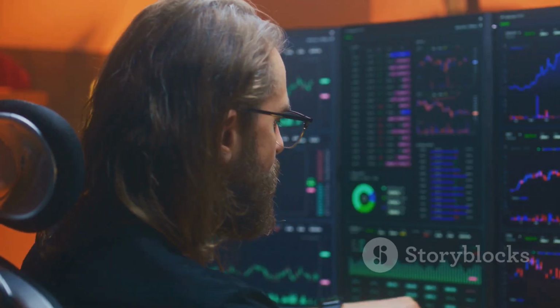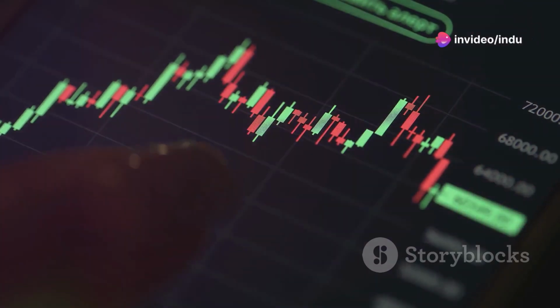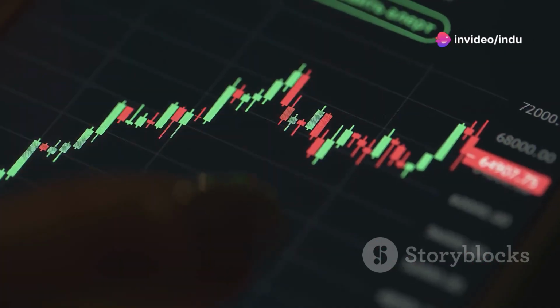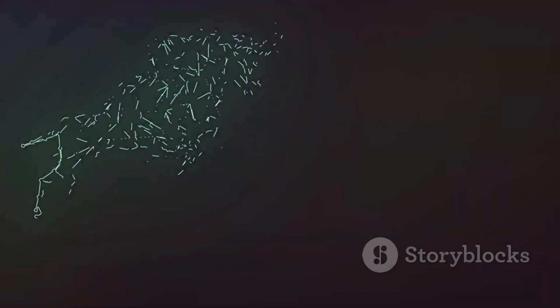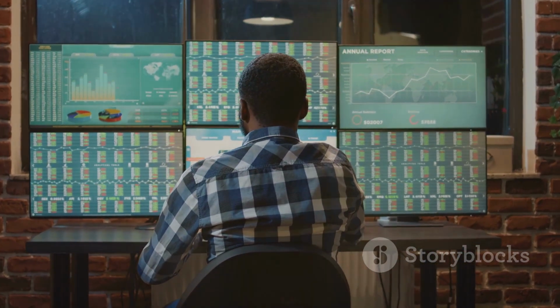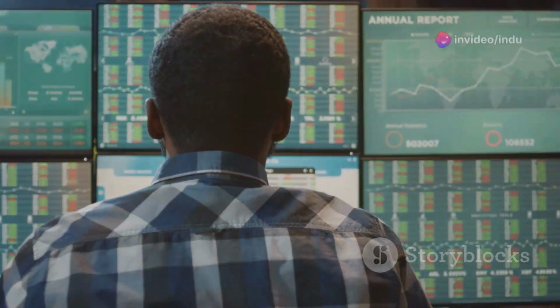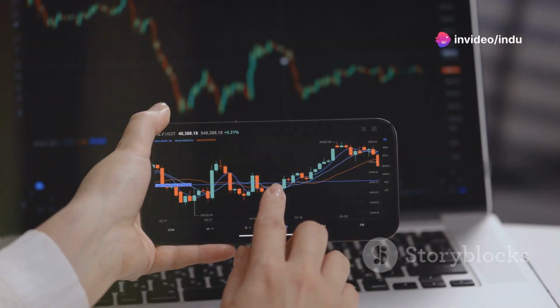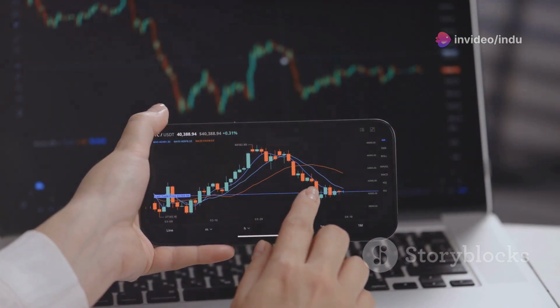Let's look at a quick example. Imagine we're looking at a stock that's been trending down. The 20 EMA crosses above the 50 EMA, and the RSI is showing an oversold condition. This gives us a bullish signal. After entering the trade, we watch for further confirmation from price action to manage the position. With solid risk management, the 20 EMA strategy can be an effective tool in your trading toolkit.